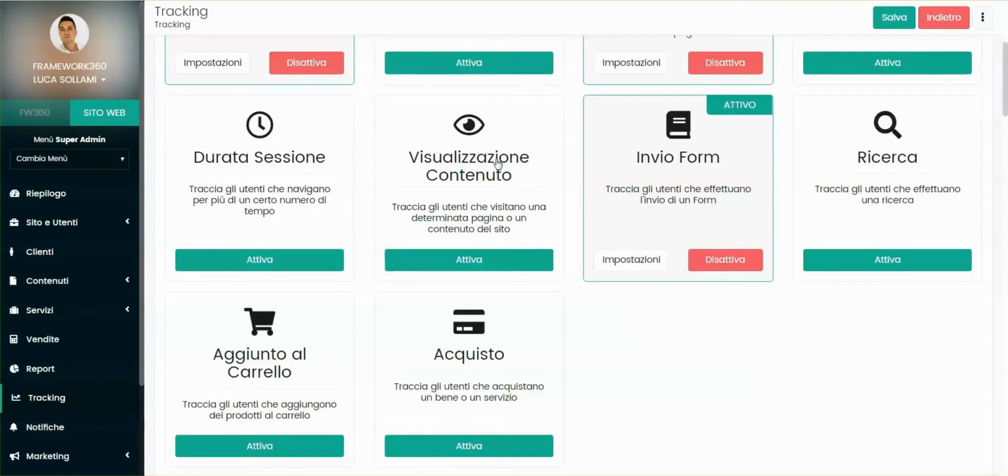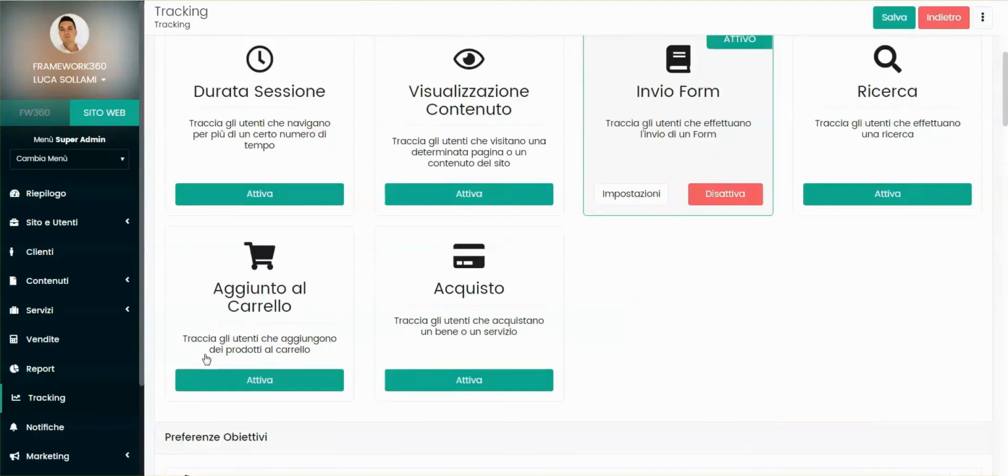Content view allows tracking the viewing of hidden content. For example, if we hide premium content behind a form, perhaps a form to leave contact information, Content view will track when visitors have provided their data and have viewed the content. However, it can also be used for viewing products on an e-commerce site. There is also the ability to track the submission of a form, in short. Then the search, add to cart and purchase, which are clearly important actions on a website that allows online transactions, therefore an e-commerce.